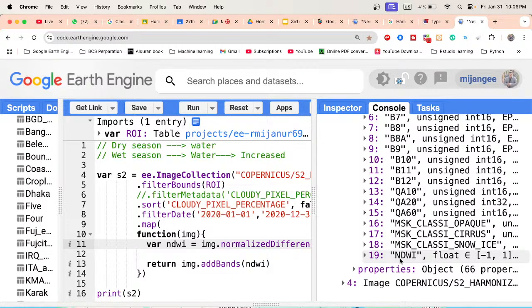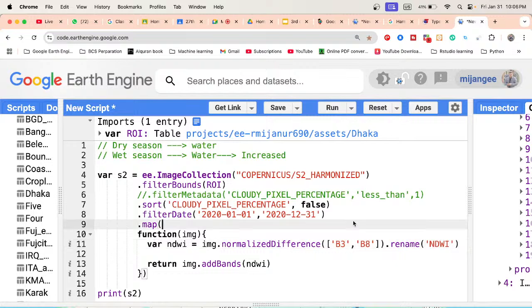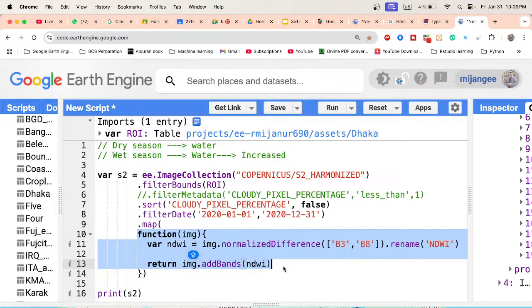It's very important when you work with a time series chart that you connect the band with your image collection. Okay, and this is the process. Any band we can easily connect with our image collection. In this case, first of all, I have a total of 146 images in the collection, and I want to connect the band which I calculated here to all of the images. So in this case, we can connect NDWI.